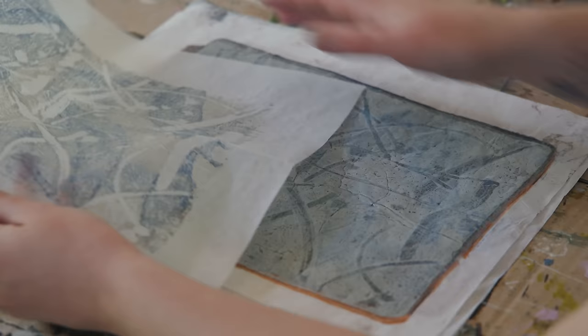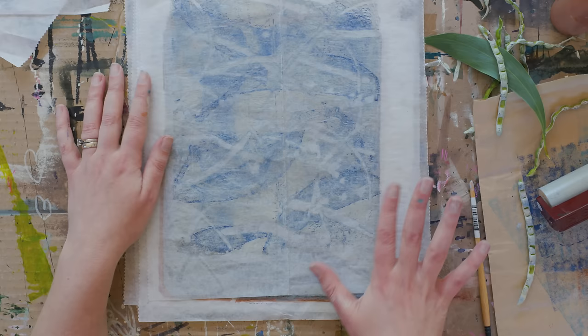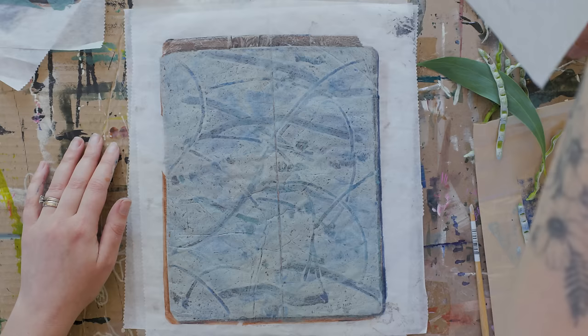This is a ghost print. It's very subtle, but it's actually very pretty. I'm not sure if it'll show up very well. So this one has a very delicate pattern on it. You can see it better when you hold it up. But yeah, it's got some lovely subtle colourways in it. I actually love the pattern on this, the combination of the seed pods and then the drawing that I did. It's created a really interesting effect.